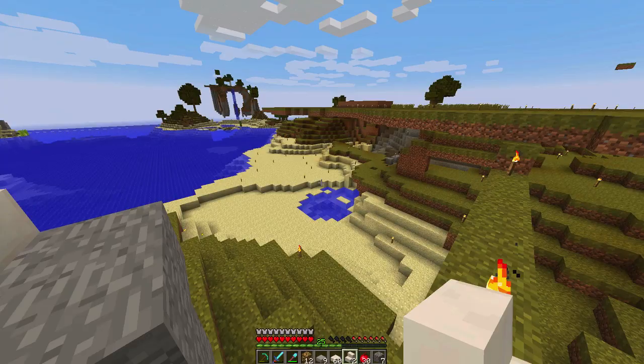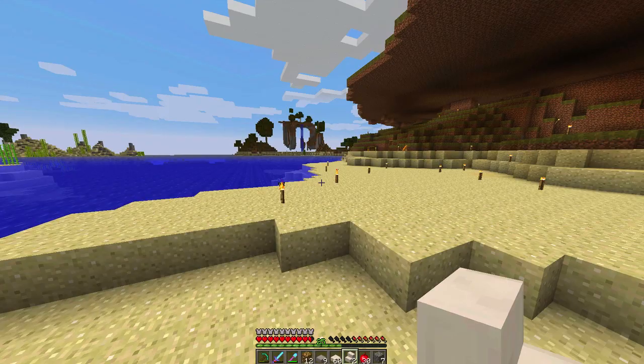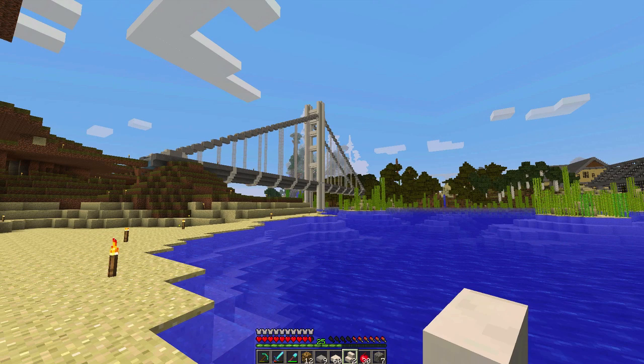I think at the last episode, our bridge was awesome, but it wasn't quite super awesome yet, and I think now it is finally super awesome. As you can see, look at that thing. It's got those little harnesses under the bridge. I think that makes it really come out well.